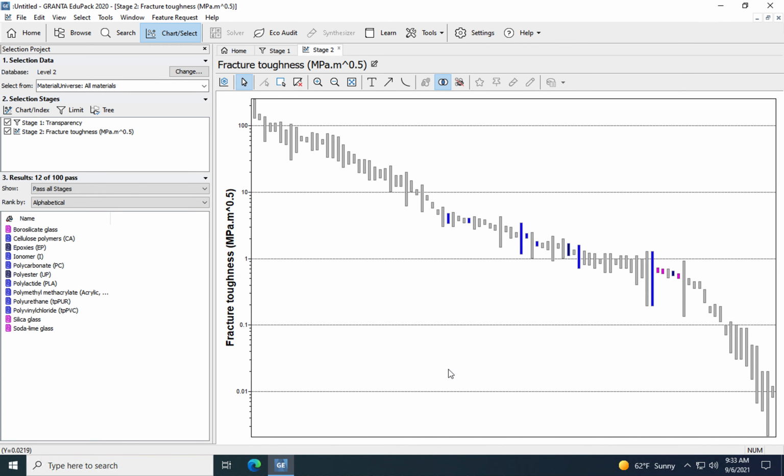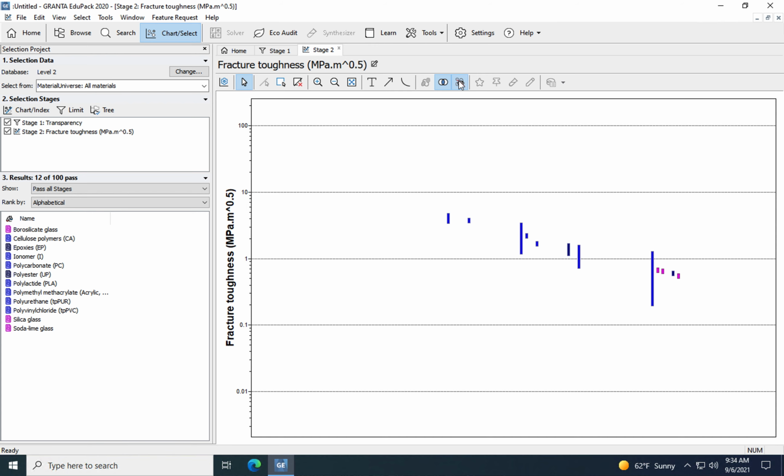And what you're going to see is all the material records for these 100 materials. And we can go up here and hide the failed records. And that's going to leave us with a plot of, basically it just shows fracture toughness for all the different materials that are in that left-hand column. And so you can see I have a fair number of materials to select from, and now I have a ranking. So I can see that this polylactide PLA has the highest fracture toughness, and the lowest one, depending on which bar you want to use, would be polyurethane, which is kind of weird. I don't think about that as transparent.